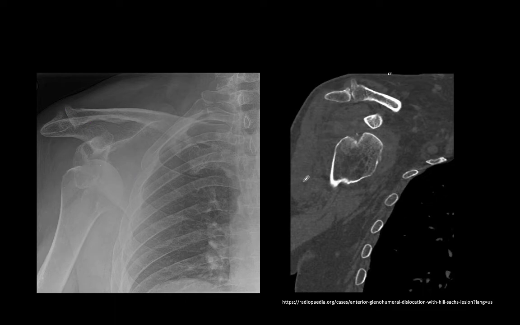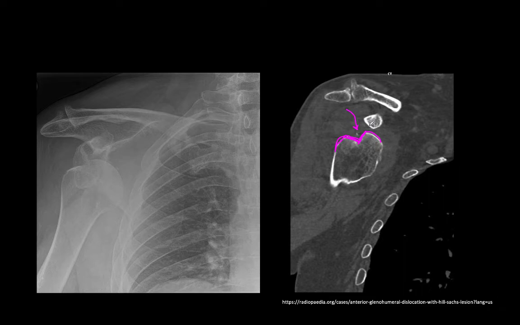Now, in the cross-sectional CT off to the right on the same patient, you can appreciate that the humeral head has a posterolateral defect on it. Little hatchet, also known as Hill-Sachs defect, which is an impaction fracture that occurs on the humeral head with anterior dislocations. The glenoid side injury, if present, not seen in this case, is called Bankart.